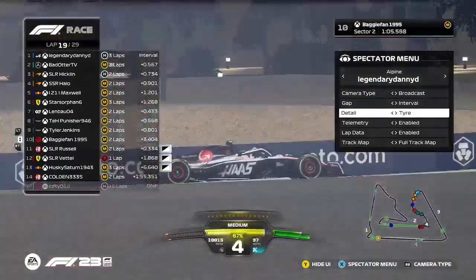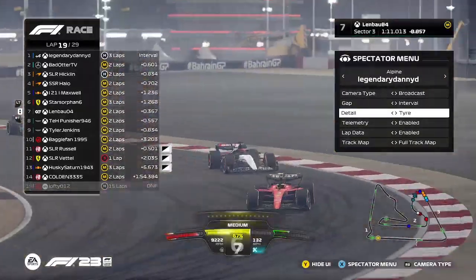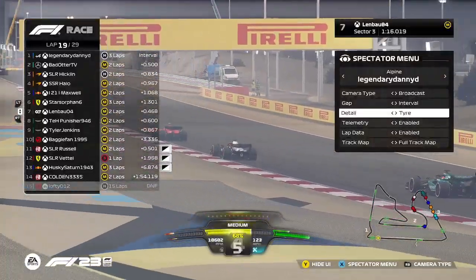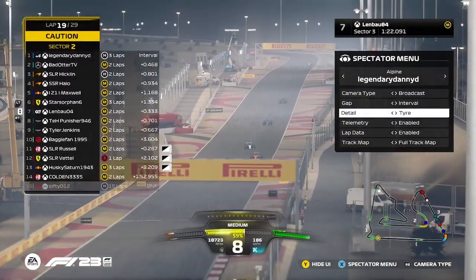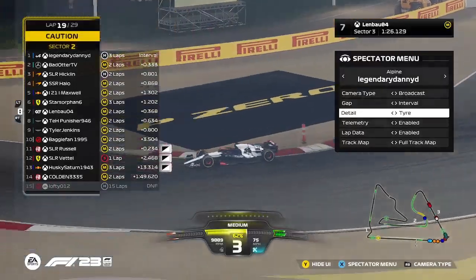Meanwhile, Russell and Baggy Fan are very close together indeed. But let's go back up to Lenbaum. Lenbaum trying to make the move. Hicklin has managed to hang on to the front two as well. Halo hanging on just as well. 9/10 of a second gap. Husky Saturn has lost it again. I think he's overheated his tyres there.